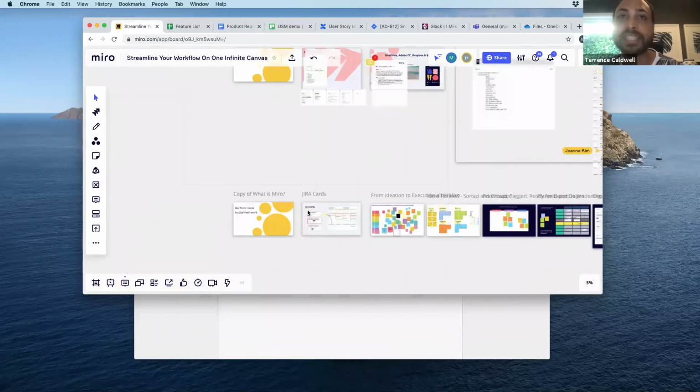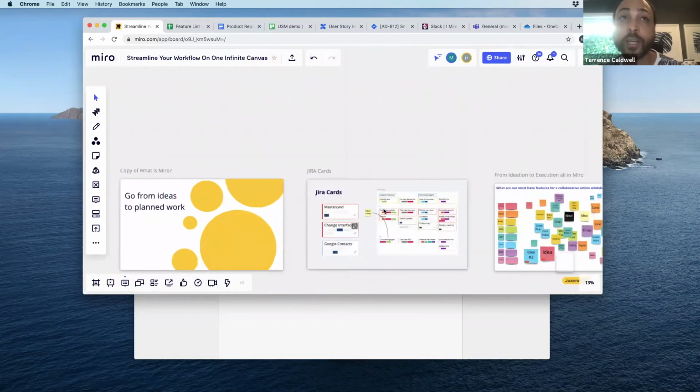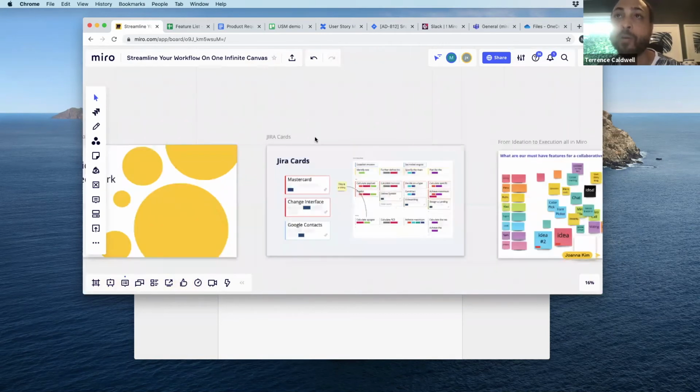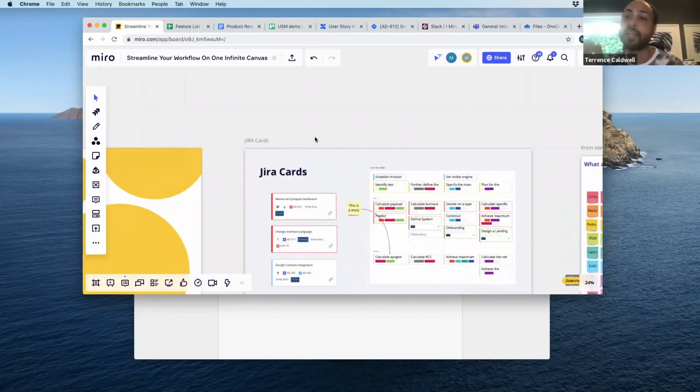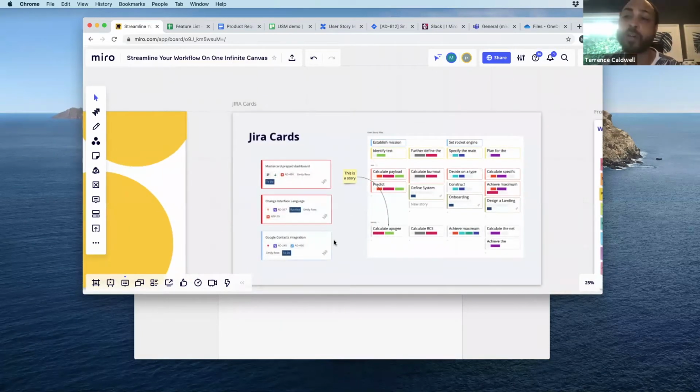The second type of integration that I want to talk to you about is our integration with task tracking and project management solutions. As we think about Miro, we really see it as the tool that connects teams and allows them to work cross-functionally, again, all the way from idea and concept through execution or launch. And so a big part of that is, how do you take unstructured brainstorming ideation work and then convert that into more structured plan work?